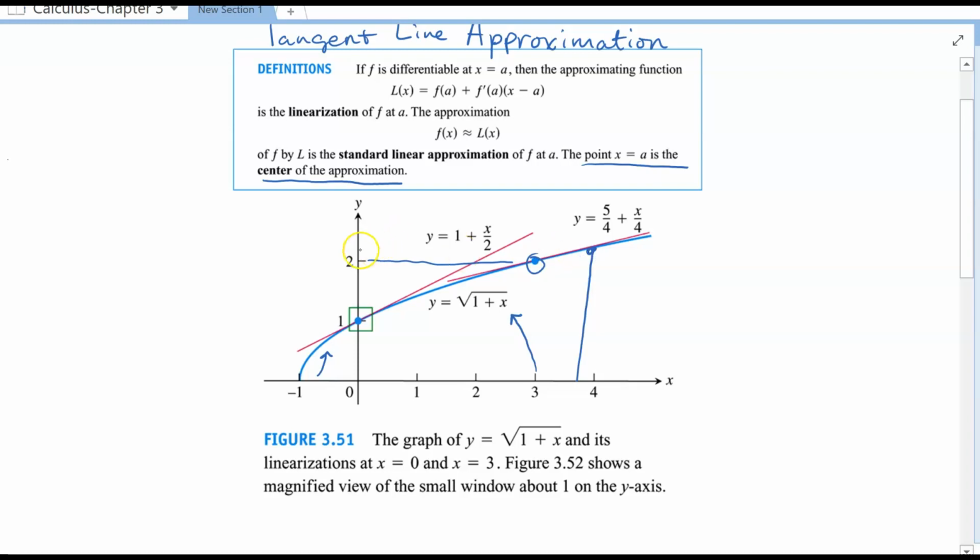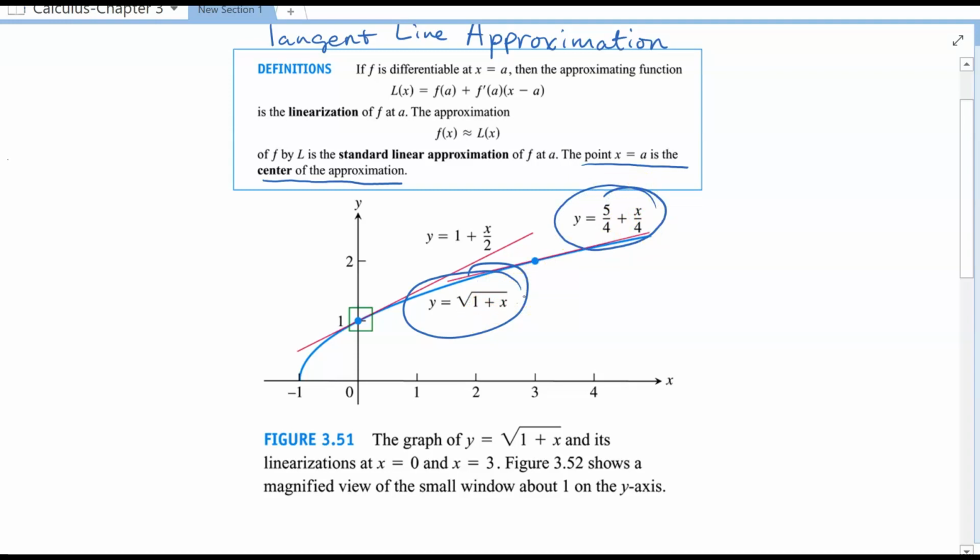But what if you had a point out over here, say 3.8? Well, that's a little bit harder to figure out. So what you could do is use what's called a tangent line approximation, and that is that you use the derivative in such a way that you come up with a linear function, okay? A linear function that will approximate that y value for you. In doing that, you take something complex like this and make it a little bit easier by looking at a linear function.